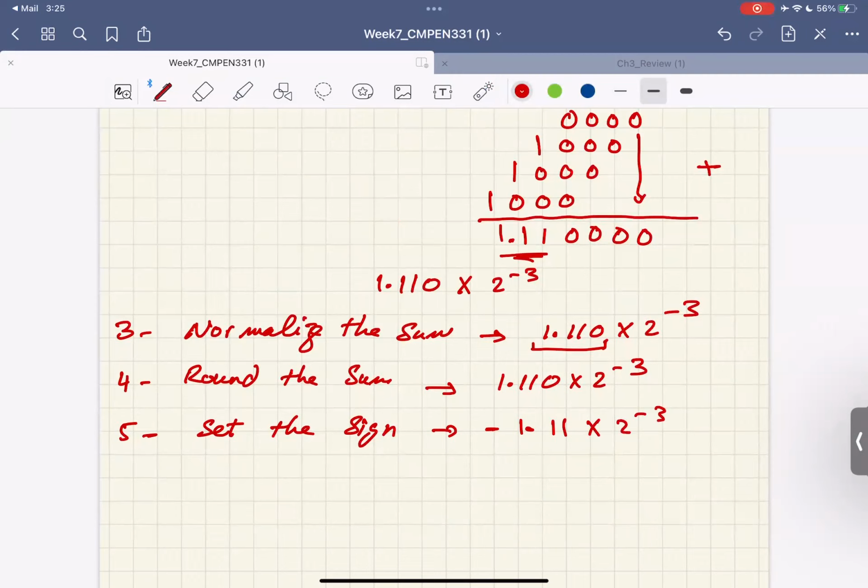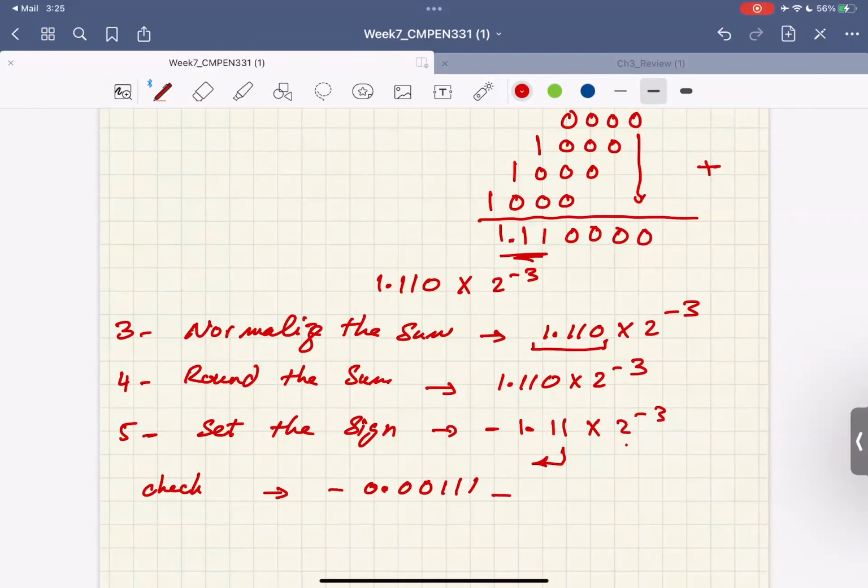How could I know that this multiplication is correct, or how can I check? We need to make sure that the multiplication is basically correct. How can we do that? Let's take that number and do that multiplication: minus 1.11 multiplied by 2 to the power of negative 3. That means basically that the point needs to move 3 places to the left. So let's write that number in this case when we check. It will be minus 0.00111.